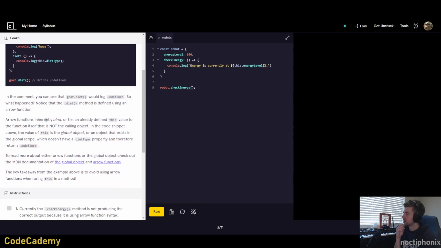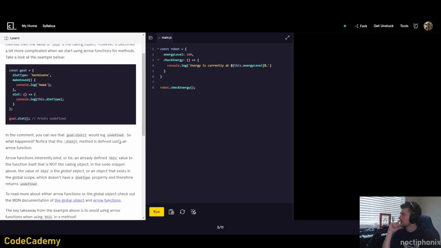So arrow functions inherently bind or tie an already defined this value to the function itself, not the calling object. Okay? In the code snippet above, the value of this is the global object, or an object that exists in the global scope, which does not have a diet type property and therefore returns undefined.